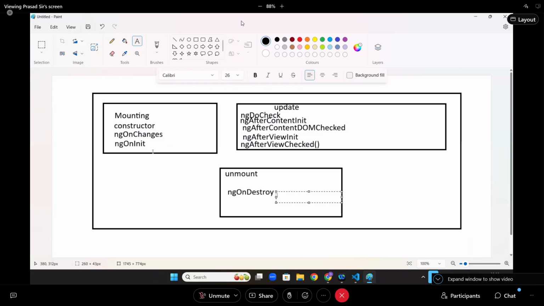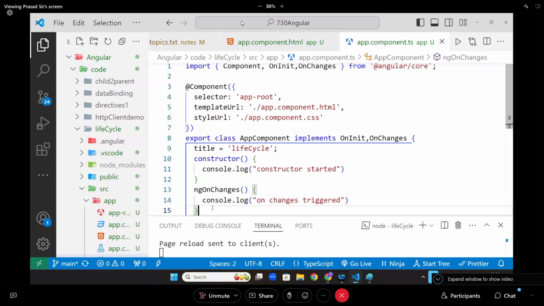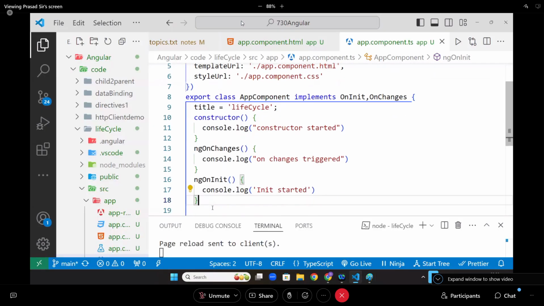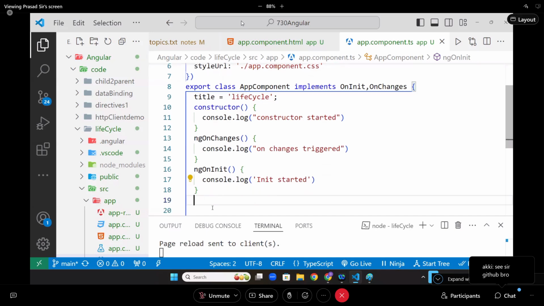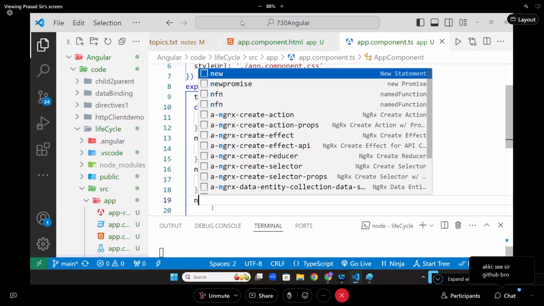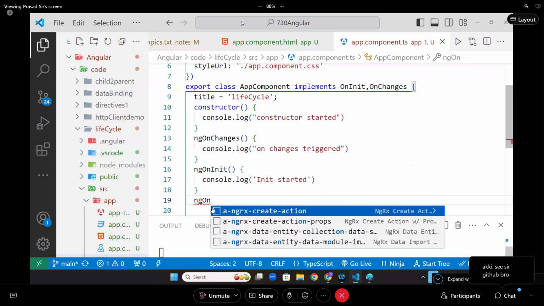But ngOnInit will be triggered only once, when the component is loaded. It's like the birth. After ngOnChanges, ngOnInit. Next, ngDoCheck.